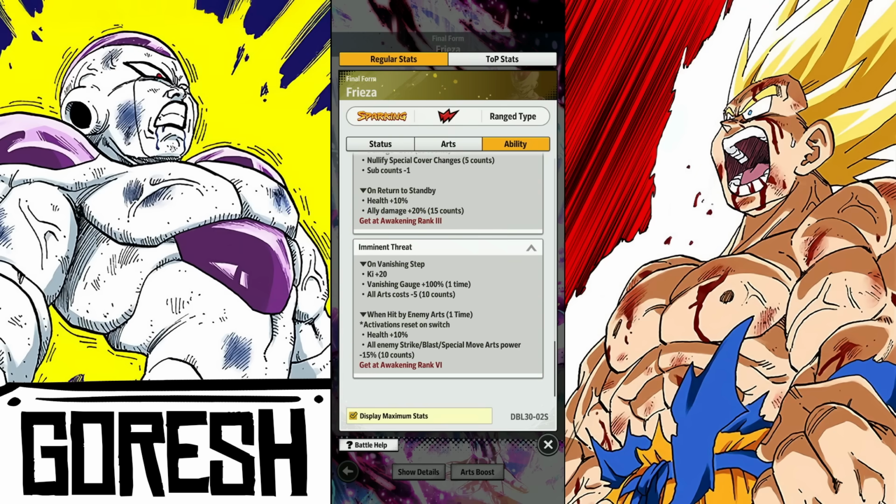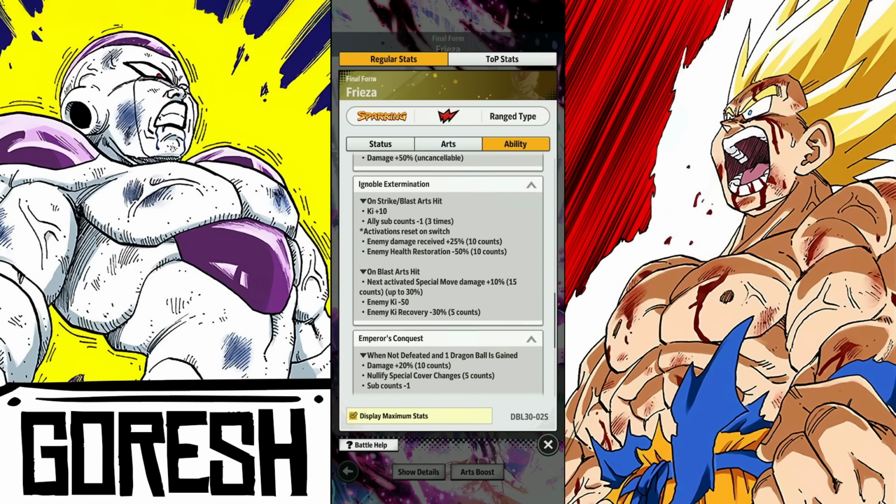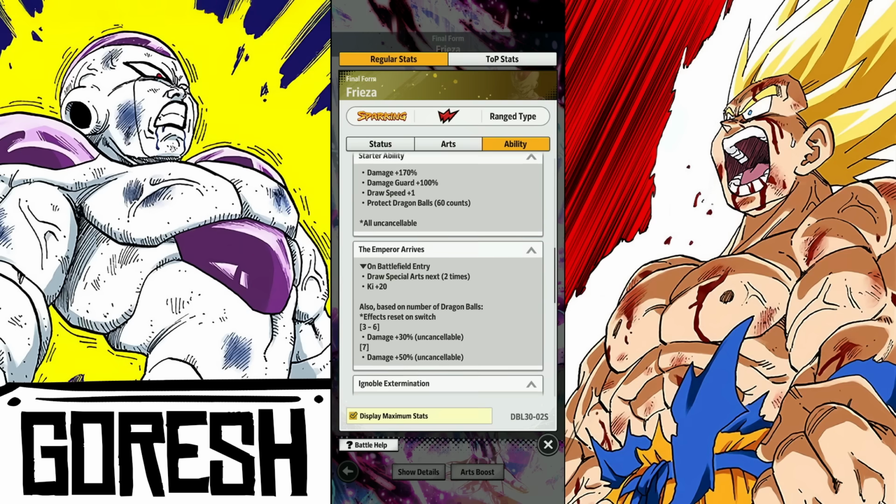Vanishing Step. He gets 20 key. 100% vanish. That's interesting. And then all arts cost -5. When hit by enemies' arts, health plus 10%, all enemies strike, blast, special move, arts power -15%. Yeah, my issue with this character is, yeah, he seems toxic as hell. But he's going to get one shot.